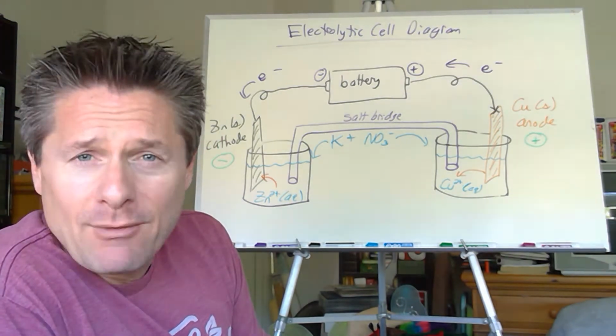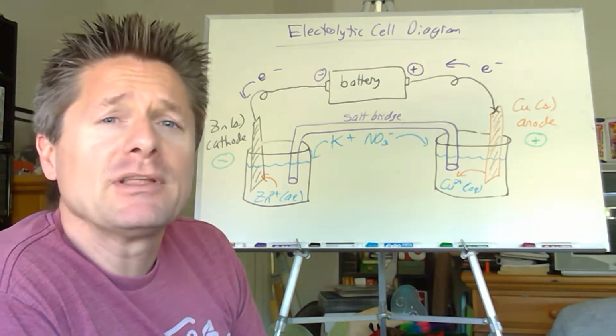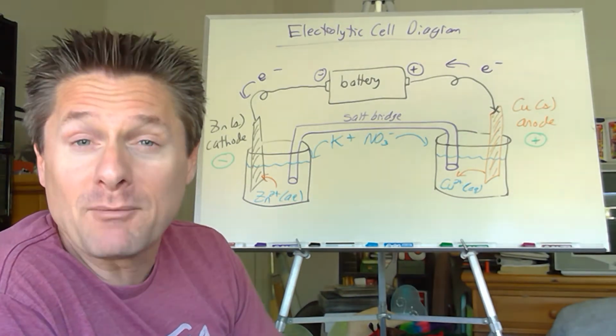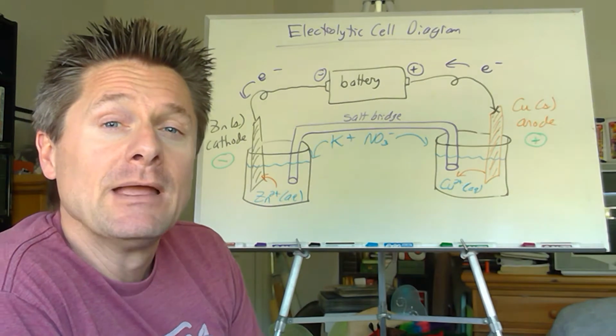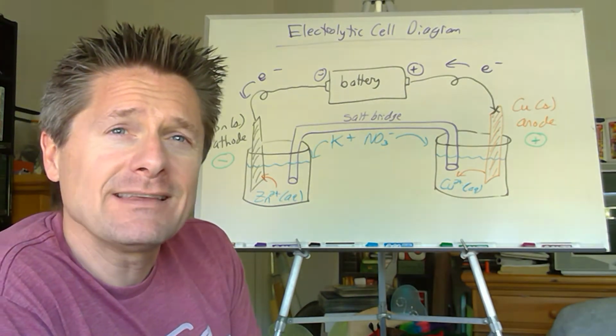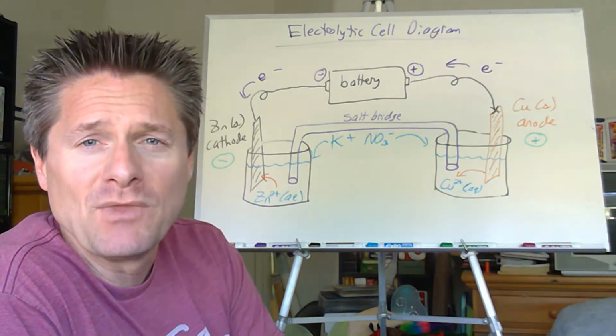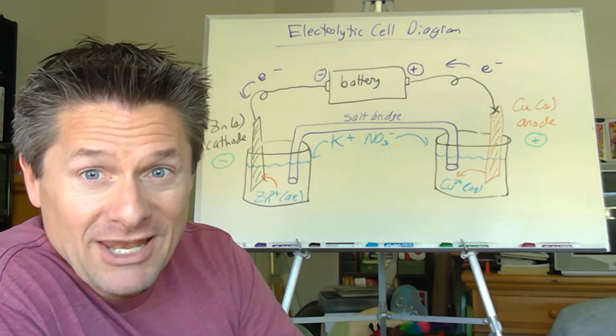I'm not going to go through batteries. You can read through the sections on batteries, which are a lot of fun, but we just typically don't have time in a regular crammed semester, right? We just don't have time. So I'm going to focus on quantitative electrolysis, where we're going to cram electrons into a non-spontaneous reaction and do what's called electroplating, which is a lot of fun.